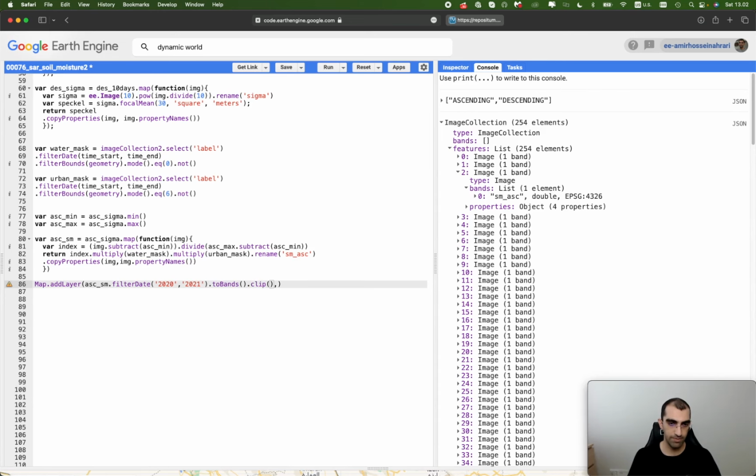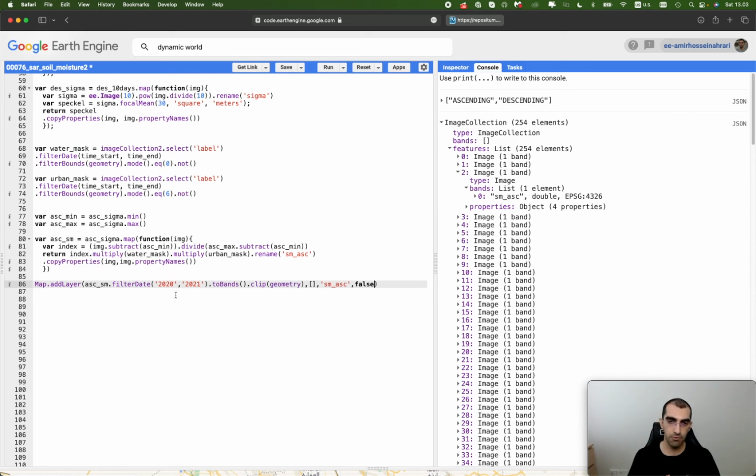That clip, I'm gonna clip them based on the region of interest. Leave the visualization parameters empty. The layer name is soil moisture ascending, and use false at the end. The false helps us to avoid automatic visualization that highly reduces the speed of processing.